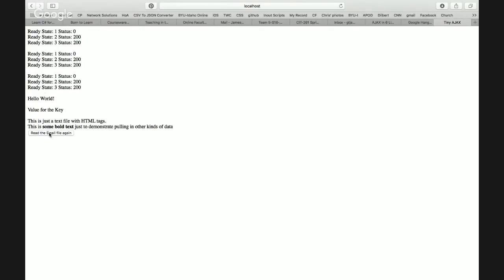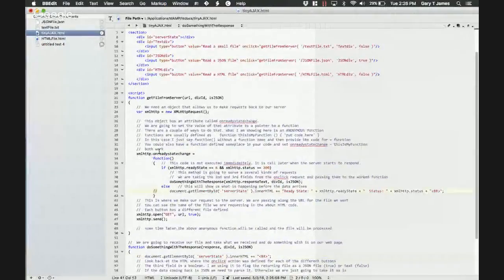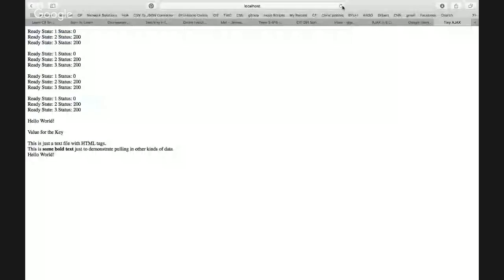So now, let me refresh the page here. Now we get ready state of 1, 2, 3, and status 0 to 200. What about when the JSON object goes? Okay, I get the very same thing with each one of them. And that's just a little bit behind the scenes, what is happening with the code. I'm going to leave those commented out because I don't particularly care to have them getting in the way on the screen now that you've seen it once. And just for good measure, it's back to normal.